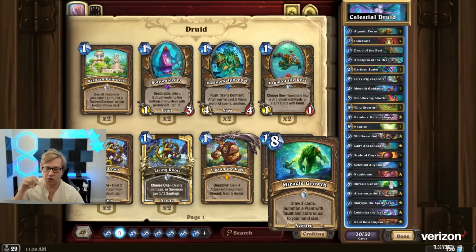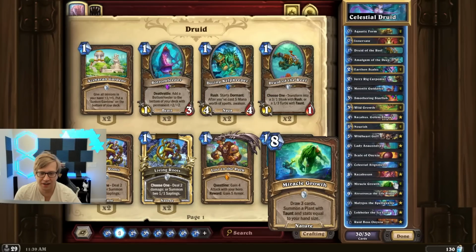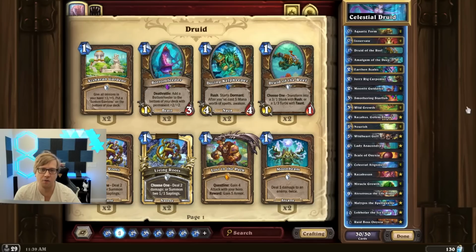Miracle Growth, draw 3 cards, not much to say about it. Solid card with Lady Anaconda after alignment. Alignment, Lady Anaconda, obviously fantastic, helps you get your combos together. Great card, often the target for the Earthen Scales, not always, but often it is.